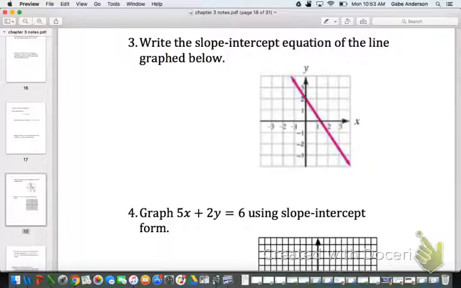So the answer to number 3 will look a lot like number 2, won't it? Maybe some different numbers, but it'll look very similar. But you're going to get your information in a little bit of a different way. I'll give you a moment just to figure that out. See how you do.